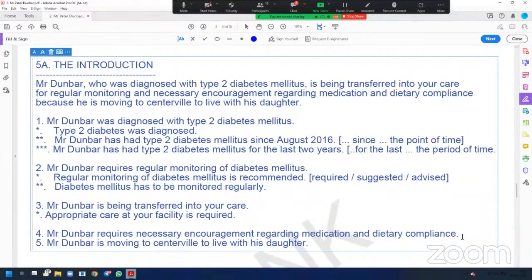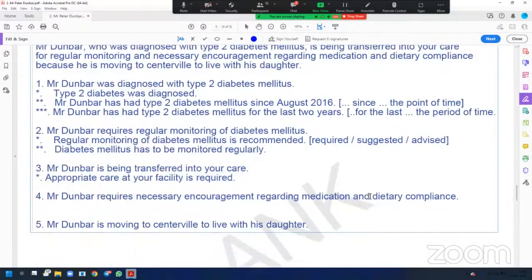Right. Now, Mr. Dunbar requires necessary encouragement regarding medication and dietary compliance. So, this sentence you can write in another style.